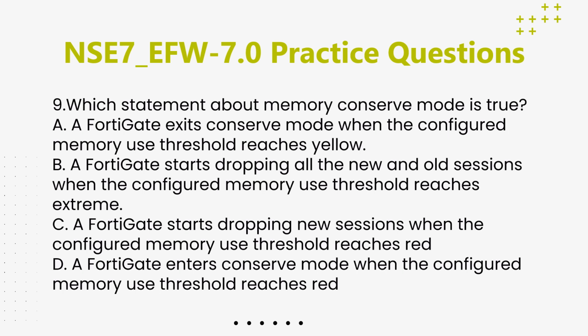9. Which statement about memory conserve mode is true? A. A FortiGate exits conserve mode when the configured memory use threshold reaches yellow. B. A FortiGate starts dropping all the new and old sessions when the configured memory use threshold reaches extreme. C. A FortiGate starts dropping new sessions when the configured memory use threshold reaches red. D. A FortiGate enters conserve mode when the configured memory use threshold reaches red.